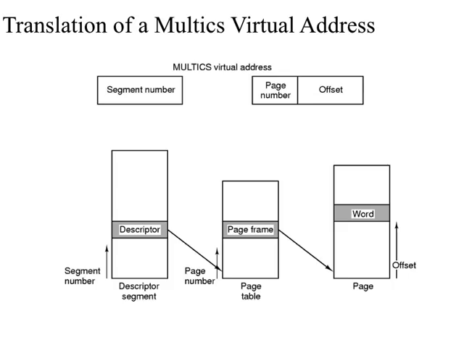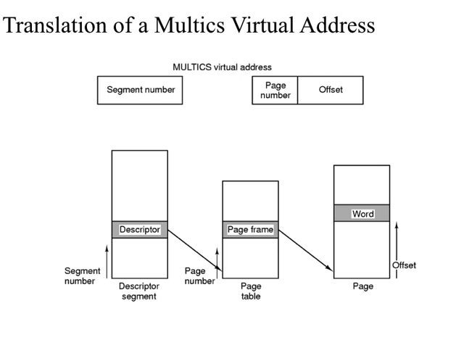So let's take a look at how address translation worked in Multics. The Multics virtual address consisted of two parts. There was a segment number which identified the specific address space being accessed, and then there was the actual virtual address within the segment. The virtual address consisted of a page number and the offset. So the MMU would first look at the segment number and access a segment descriptor table. The segment descriptor table had one entry for each segment. This entry was known as a segment descriptor.